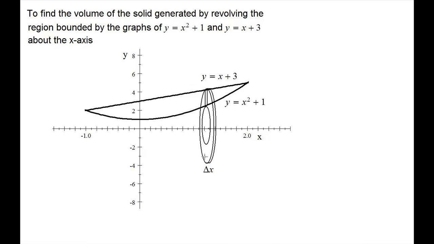We are going to get this disc right here whose thickness is how much? Its thickness is delta x. And outer radius is x plus 3 if this is a typical point x, y and inner radius is given by this parabola. So we have a washer here. And let's compute the volume of this washer.